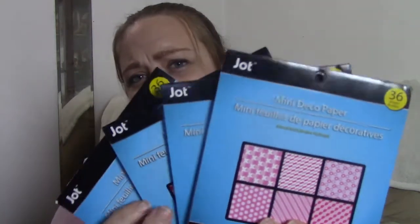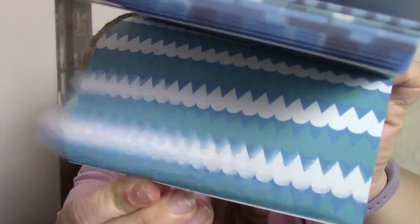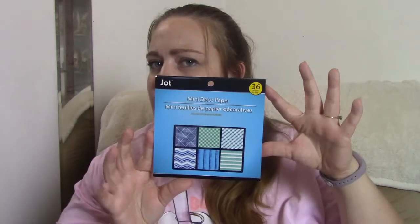The next item I found — I was actually looking for the paper pads I've seen other people haul, but I was not able to find those. But I did find these mini deco paper pads. There were four designs in all. The first one is this really pretty blue one. Those stars are really pretty in the chevron print — I love the different shades of blue. You get 36 pages in all and you get six of each design. They are a six-inch by six-inch size. Really cute — I didn't think that was a bad deal for a dollar.